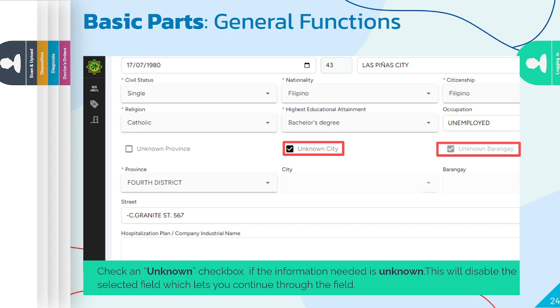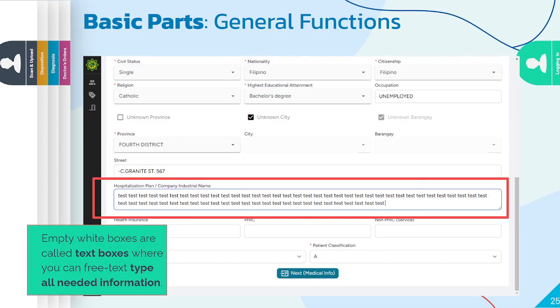For this example, city is a required field, but because we clicked unknown city, we have overridden the required field of city. Therefore, we didn't need to put information in the city in order to save or submit the field or the entries.